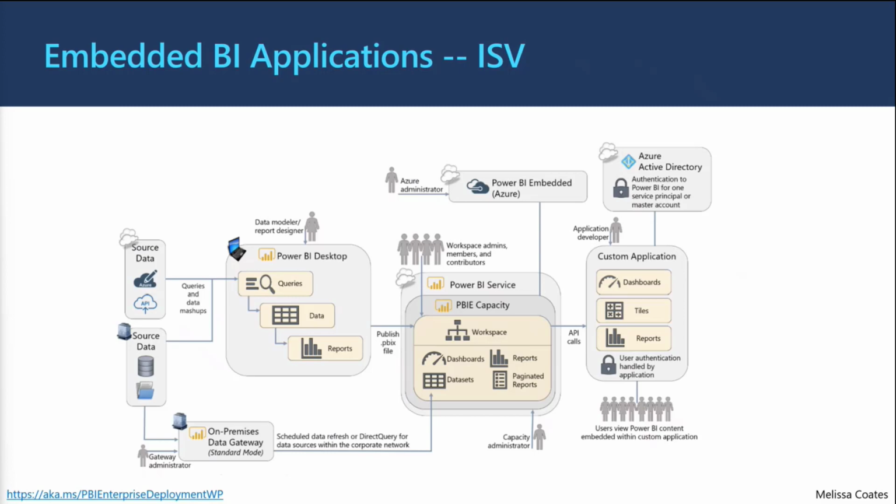And so what we provide in the Power BI service is the ability to call REST APIs. So our partners can keep the framework that they've used all the time, call these REST APIs to render dashboards, reports, or data sets. And now that workspace can be containerized for multi-tenant applications. And again, their developer community can use tools like Power BI Desktop to build the content as they need to. Now, these two patterns are what we would call the current state pattern.